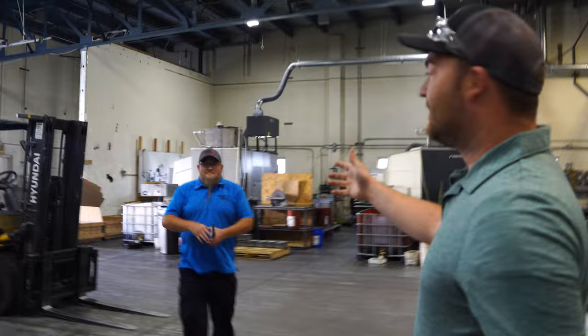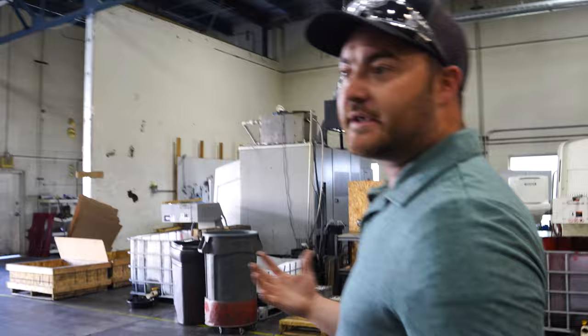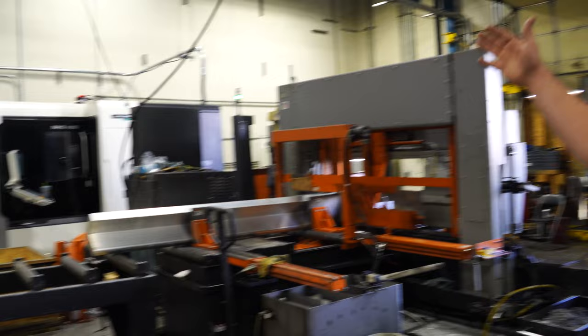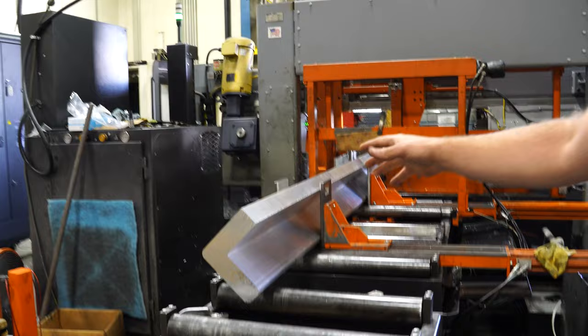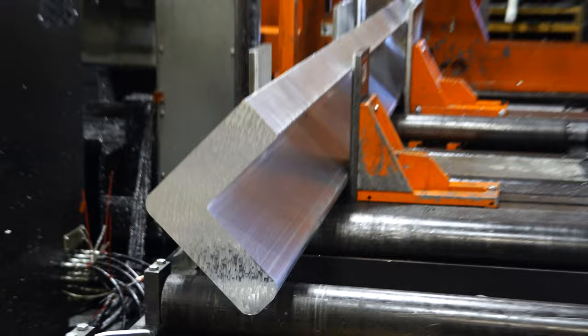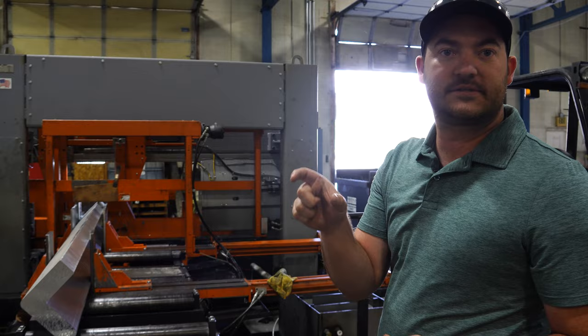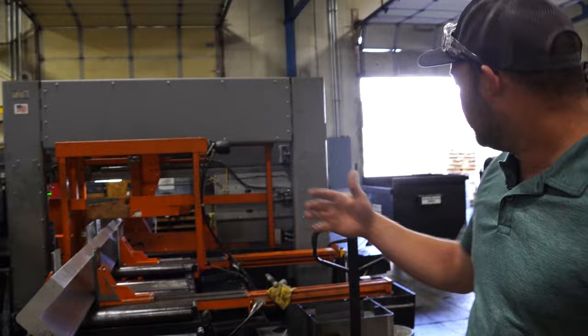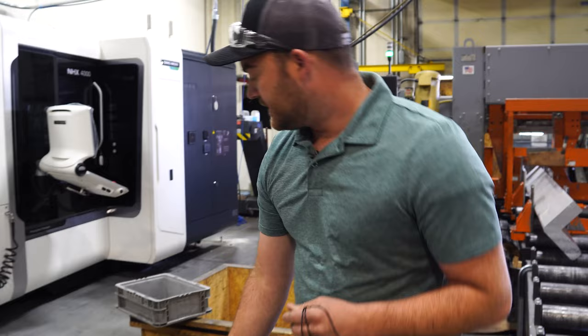This is Andrew, our VP of manufacturing. Everything that comes in this door is processed on this machine here — this is a very large bandsaw. Right here is aluminum extrusion; this is what we make one size of our draw bars out of. We get these in either 9-foot or 12-foot sections depending on the drop — for example, this is a 6-inch drop. The saw will cut this down into about 3-inch sections that will then be machined on our machines.